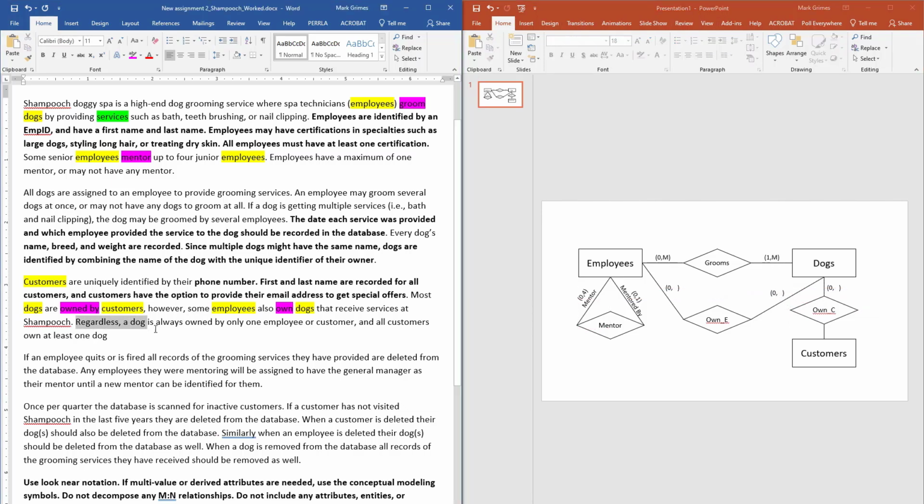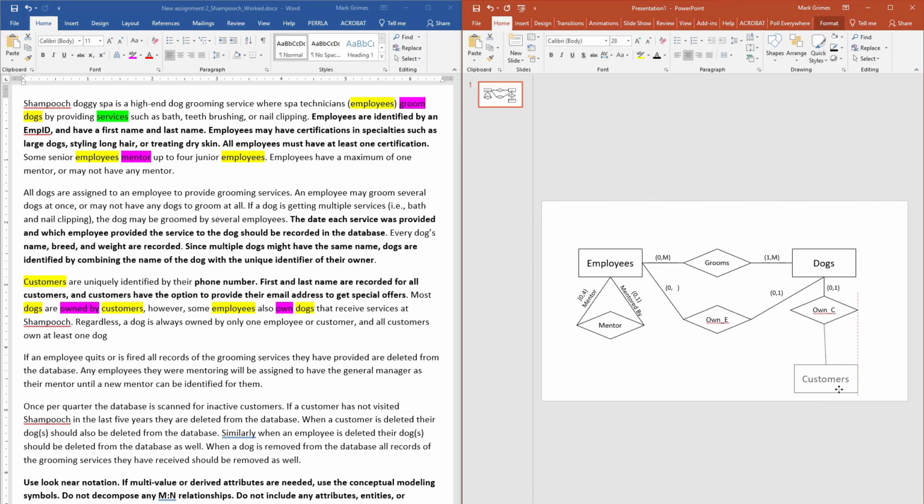And then regardless, a dog is always owned by only one employee or one customer. Okay, so whether it's an employee or a customer, a dog is going to be owned by a maximum of one customer, so there's our cardinality, or a maximum of one employee. So there's our cardinality for that.